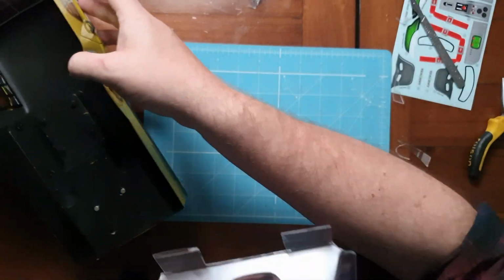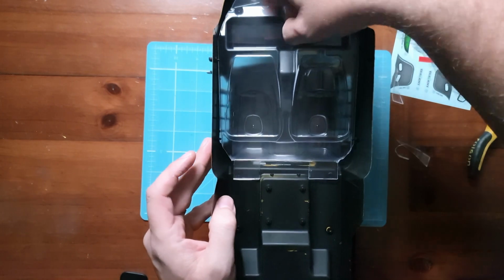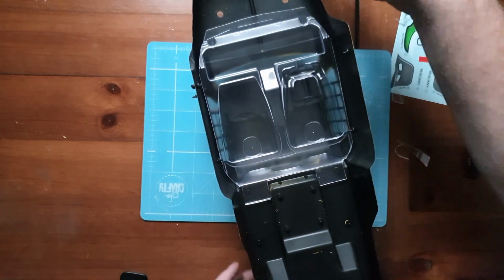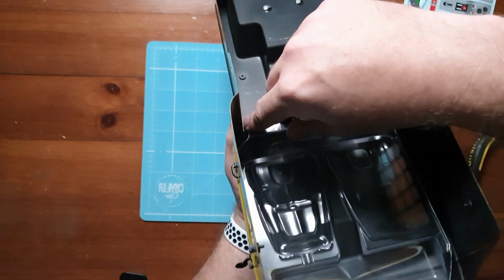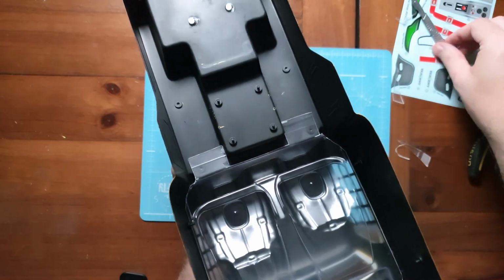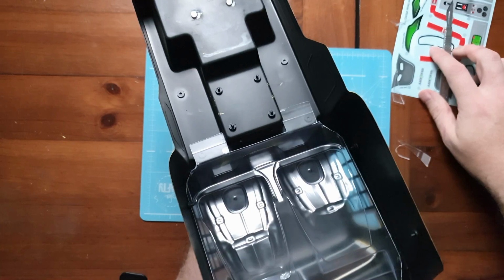I'm going to be finding bits of Lexan on my dining room floor for weeks. That's great, so that's sitting back really nicely now, exactly where I want it to be. I'm going to be able to mark a couple of holes in there and just put a screw through each, and we can mount the body at that point.